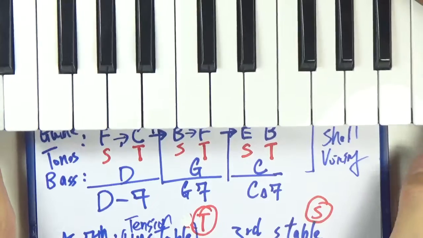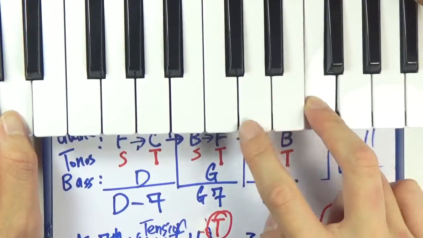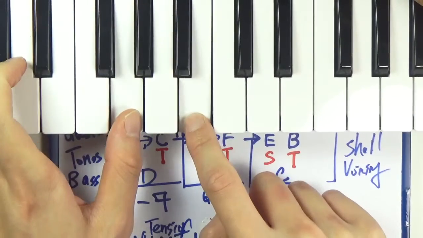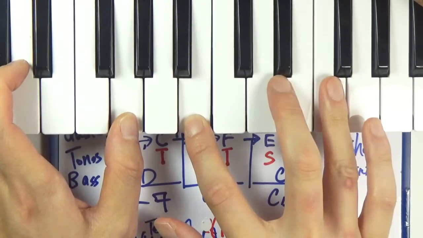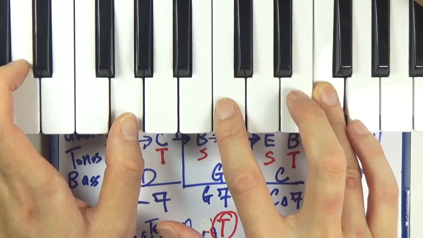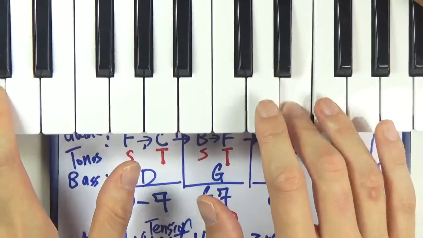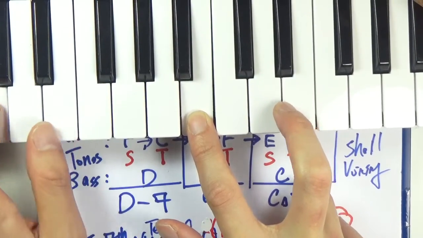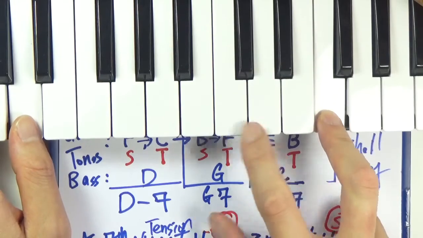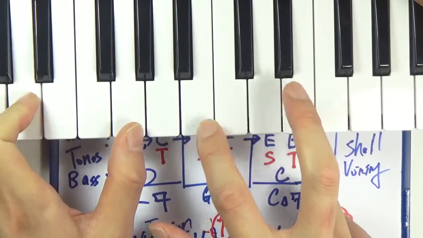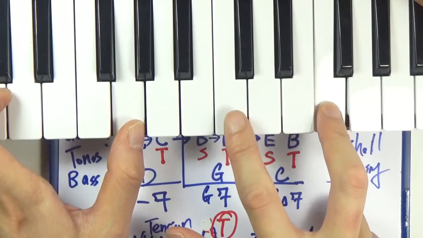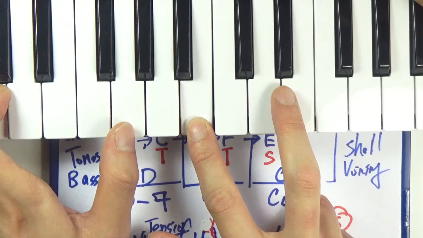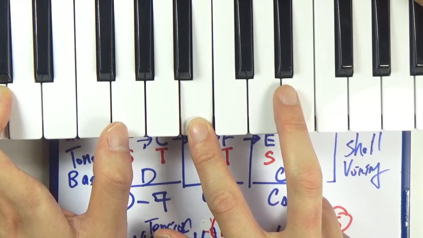F, 3rd, you're going to 7th. This is a tension. It begs resolution. 3rd, 7th, and then C major 7. And then the 7th again. Okay, let me do that one more time. So you have 3rd, and then 7th, 3rd, 7th, 3rd, 7th. So you see, you're resolving the tension every time, and then you're also building up tension within a chord.